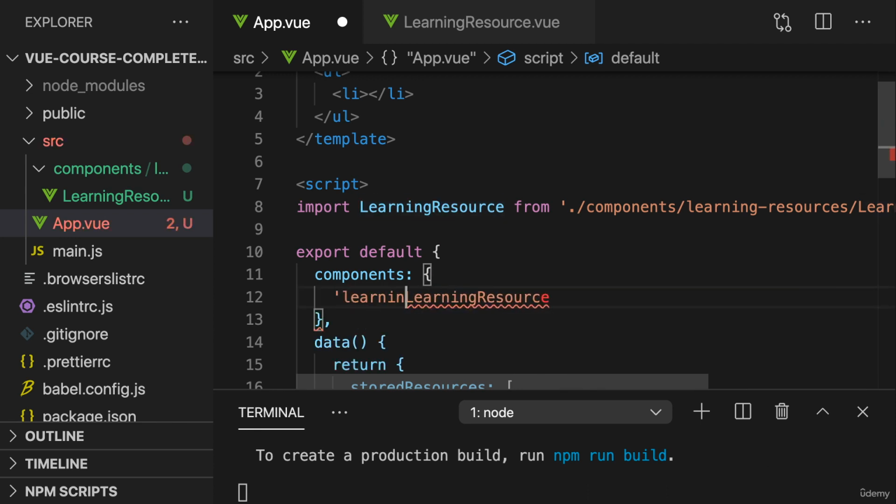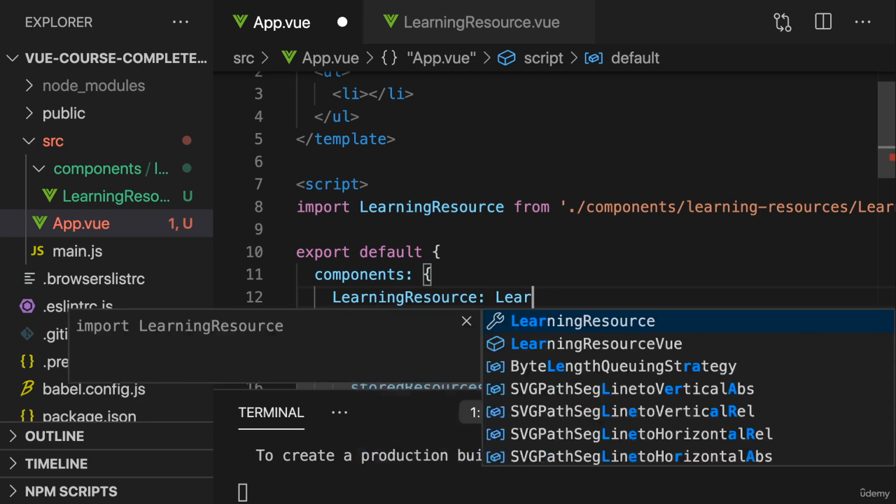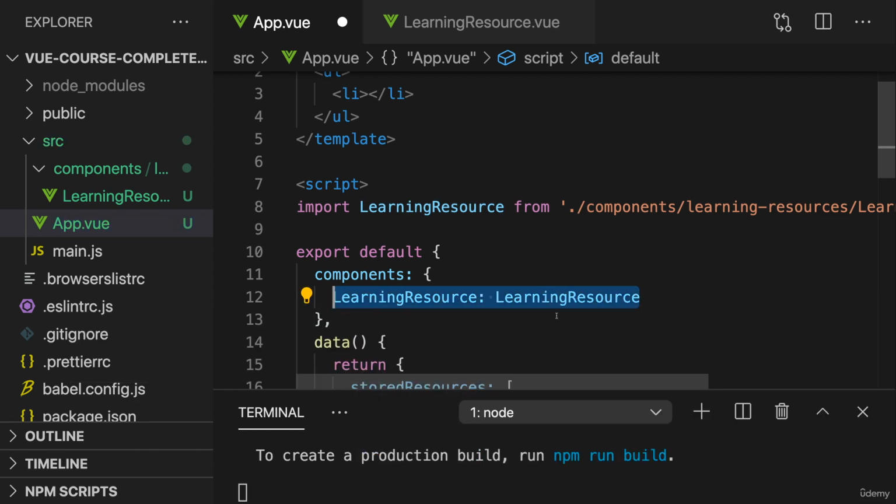You could also give it another key separately, or the same key, which will be assumed anyways, but there is no need to do so. You can just register it like this, and thanks to this modern JavaScript syntax, this is automatically expanded to this code, and that in turn will then tell Vue that you want to be able to use the LearningResource component by using this tag or the kebab-case version of it.